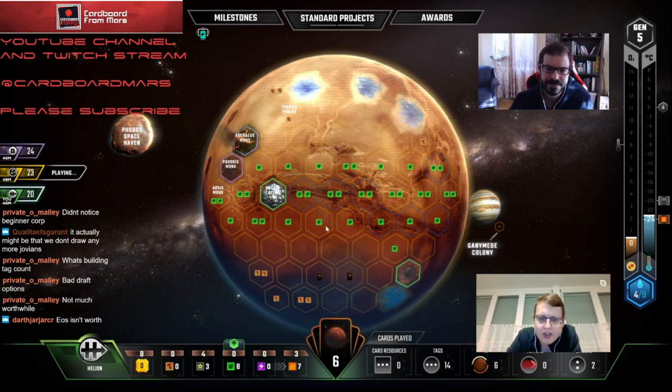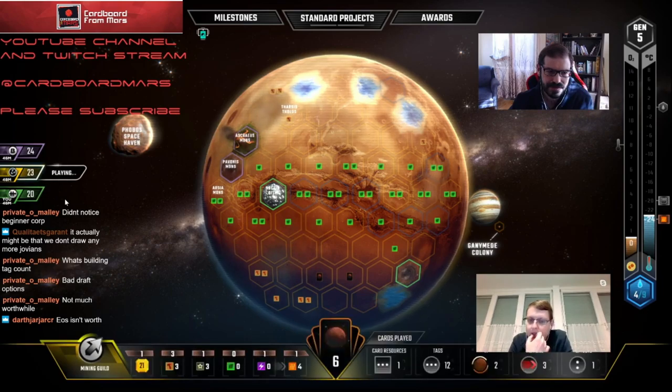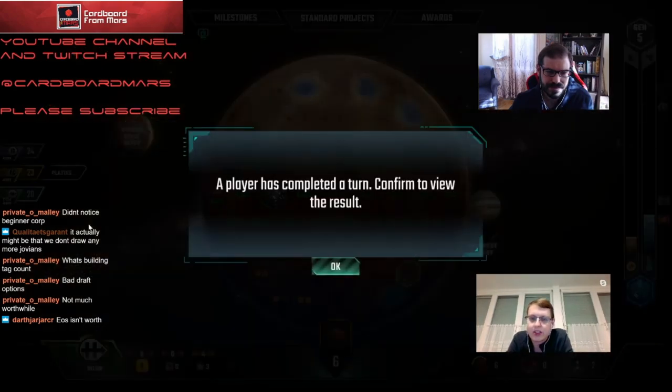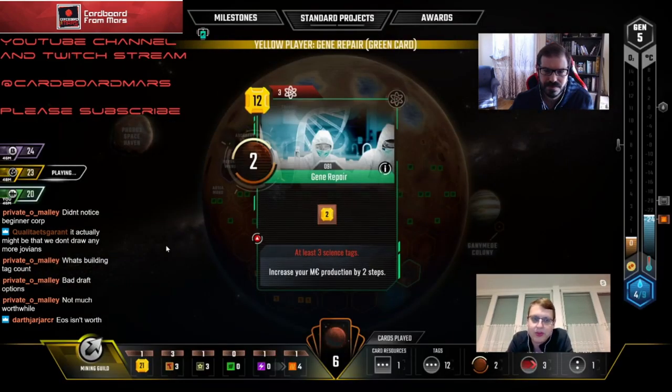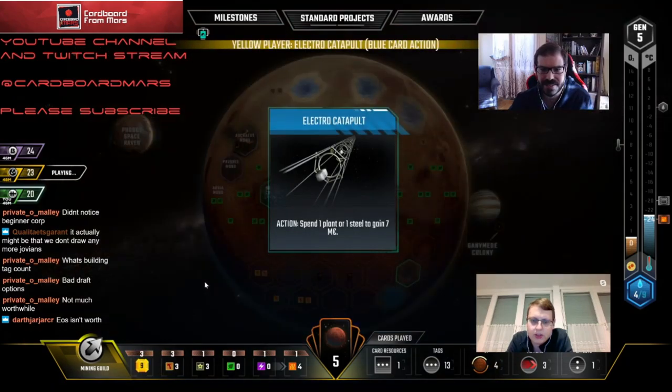Yeah, but if you pick up the cash, then we lack the two greeneries for nitrophilic moss. Yeah, two greeneries, you know what I mean. Yes. Only, and I don't think we have enough money for giant ice asteroid, algae, and moss. If you do so, then yeah. Play the gene repair. Yeah, I know he's going to have the payoffs here.